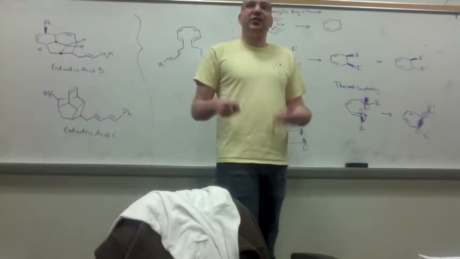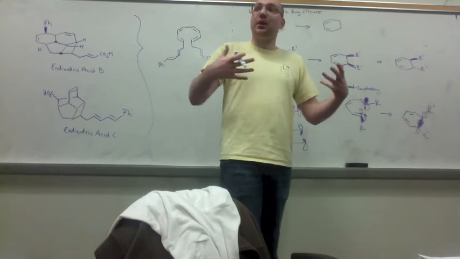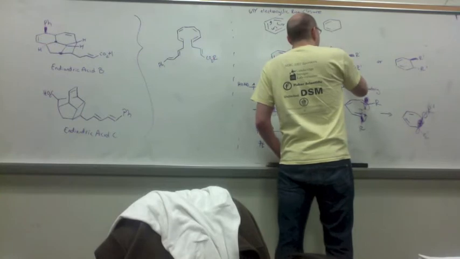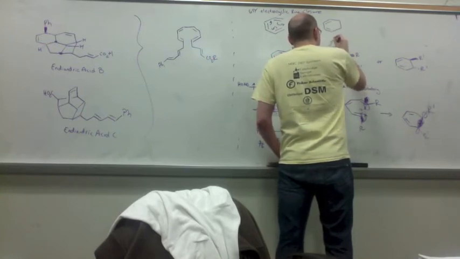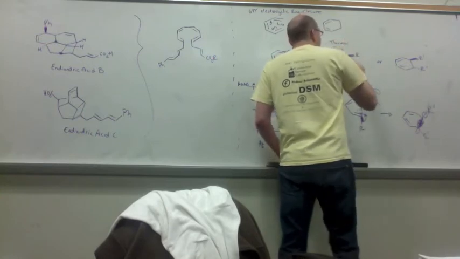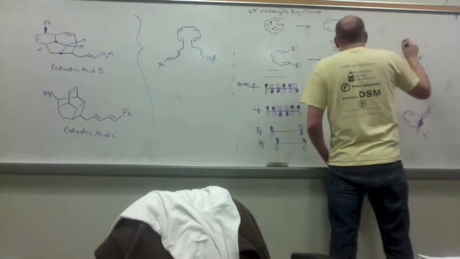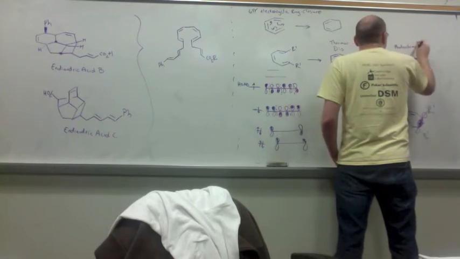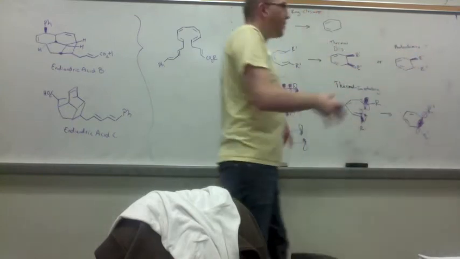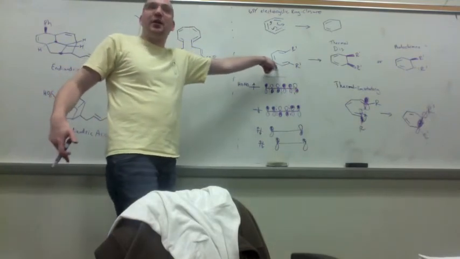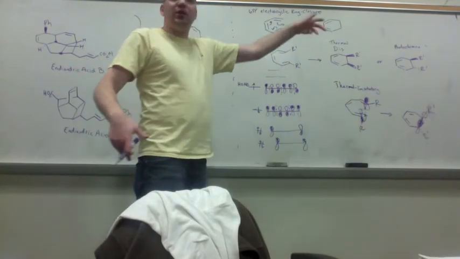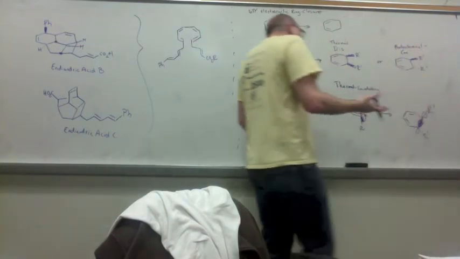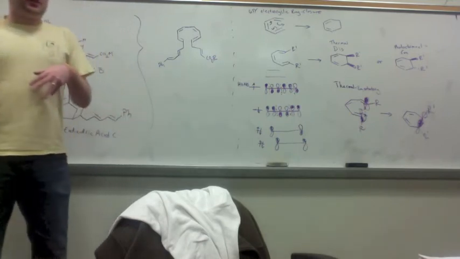So at least for a 6-pi electrocyclic process, because these are some of the most common ones that we use, the 6-pi electrocyclic ring closures are going to be your disrotatory. It's going to be thermal. And in terms of photochemical, again, don't memorize the stereochemistry, because that's going to be dependent upon what your stereochemistry starts with, right? If this was the other way, then you would get the other one. The point is this disrotatory versus conrotatory, okay? But again, you don't want to memorize this.